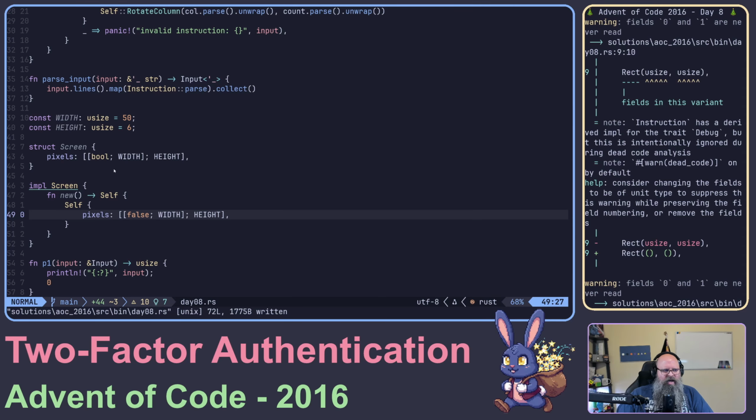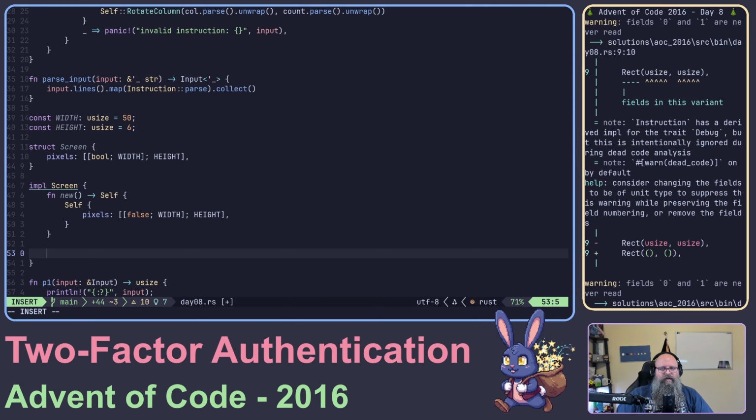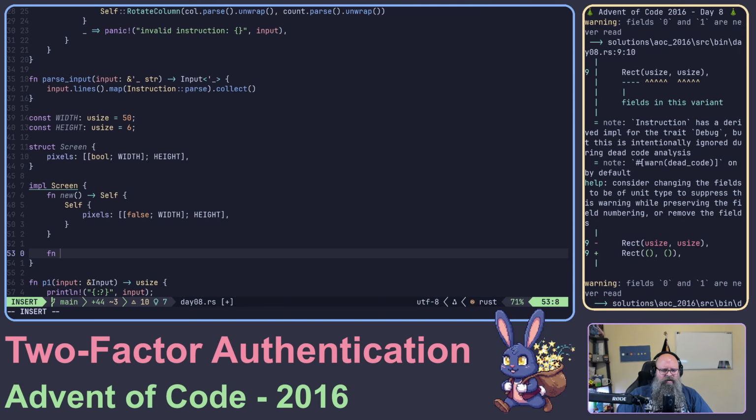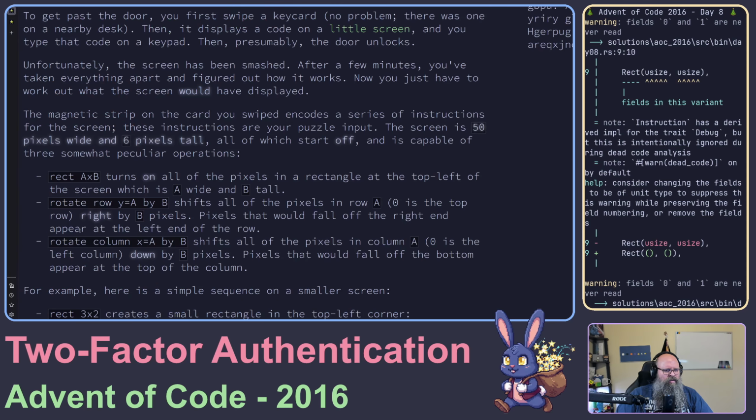Okay, so now we have rect AB. Maybe we do helper functions and then we do a parse or an apply. So we have fn rect, and you give me width height.